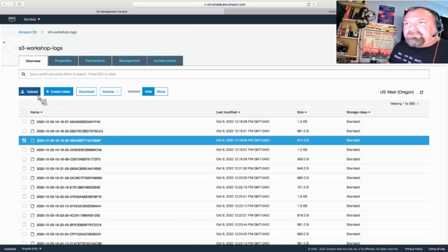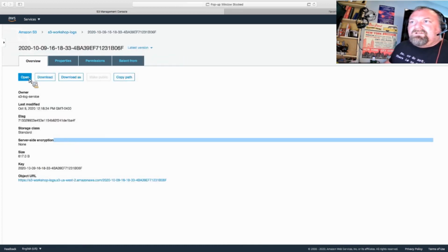So here are the server access logs that have been generated in this bucket, and we want to open one of these and examine exactly what's in here.